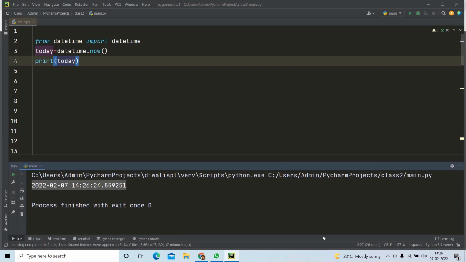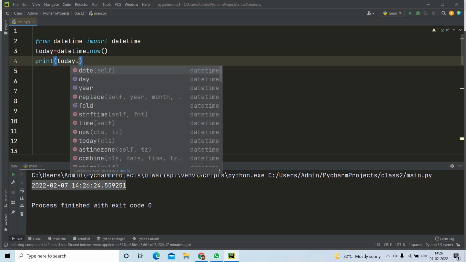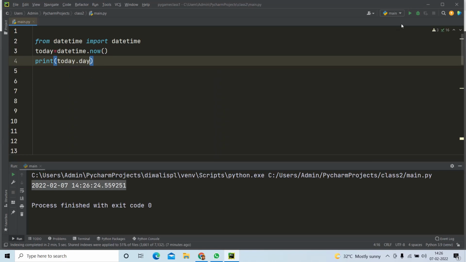You can also check with my system. It is 7th of February and the time is 14:26:24. It is also showing the microseconds. Just imagine if you want only the date, then you can just write today.day. What will it print?